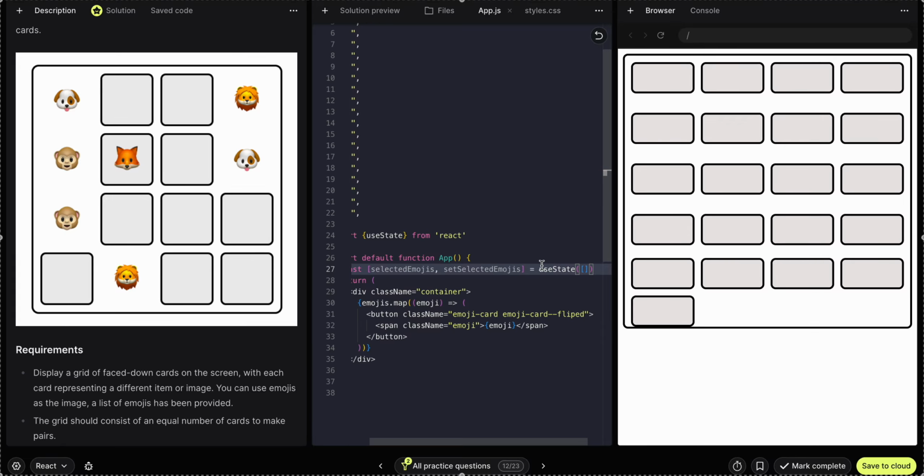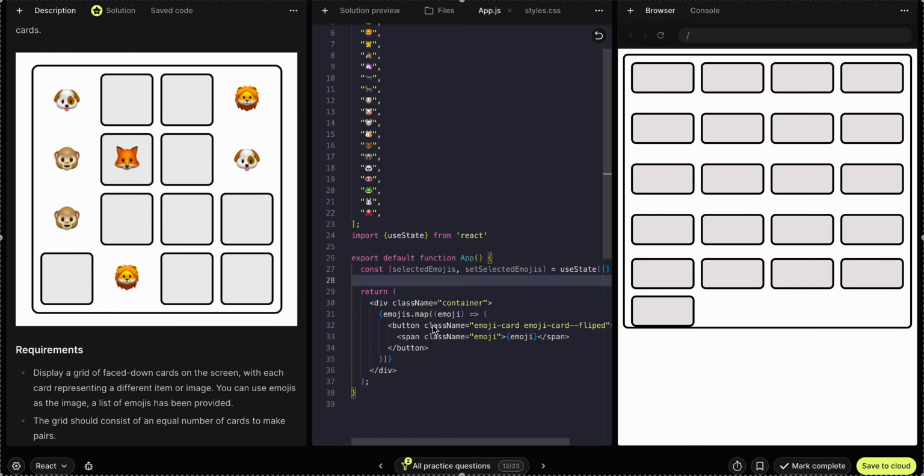Okay, now we will add a click event that will select emoji.